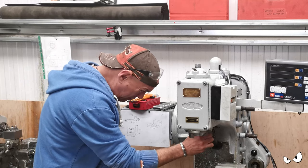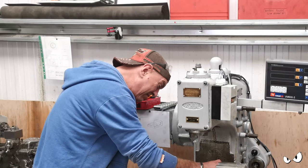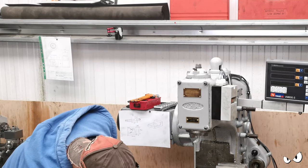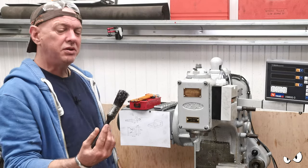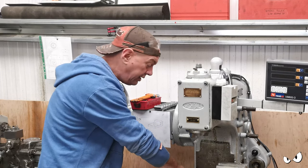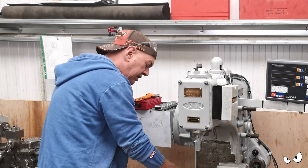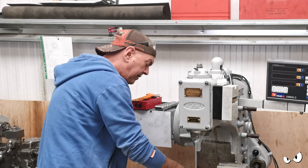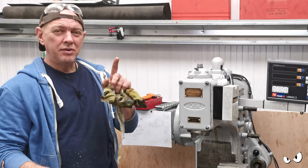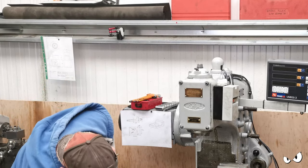We're having a bit of a tidy up first because I want to pull Brian's head off and get to the bottom of a problem. If you saw the last video, basically Brian was making stuff. We made some chain adjuster plates for Asbo and it's alright, however the finish isn't what I think it should be. When you're doing side milling you get little steps and chatter marks in it where there's obviously movement in the tool causing it.